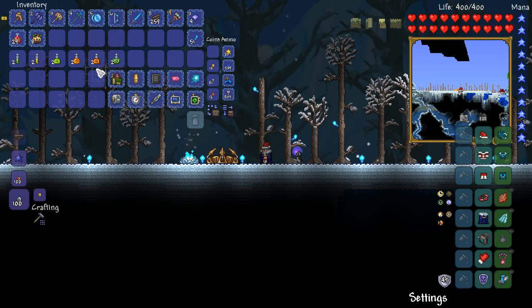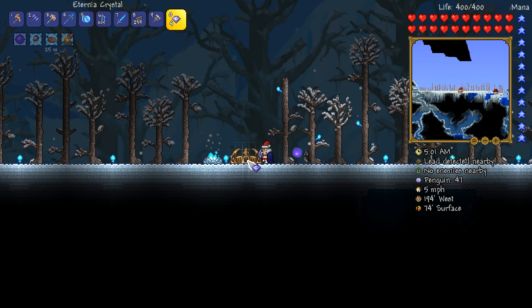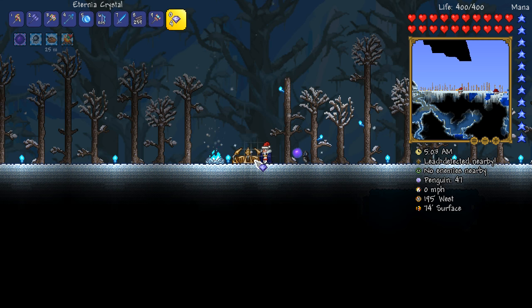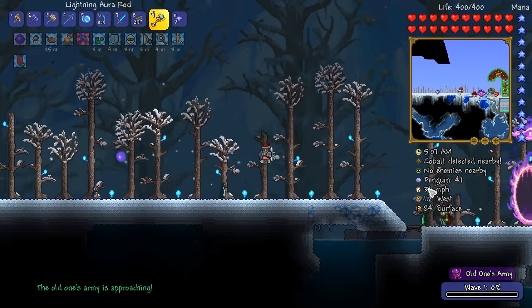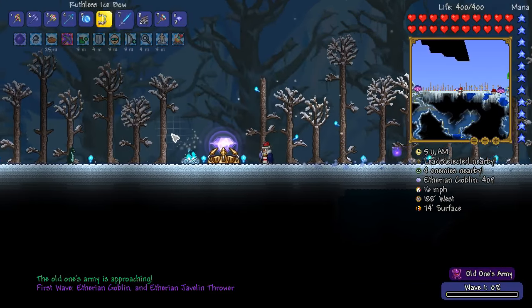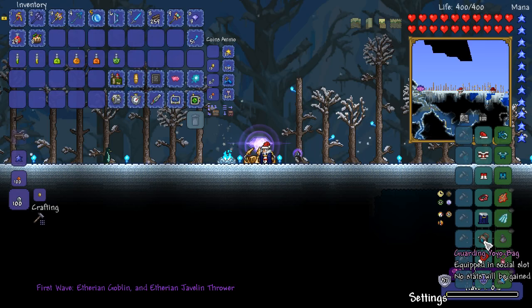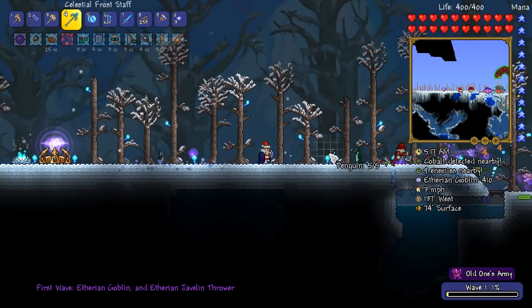And here we go, my friends. We've got two of each of these buff potions. Swiftness, Iron Skin, Night Owl, Archery, Hunter, and Titan. I imagine the Titan potions might actually come in useful here. So without further ado, the Tier 2 Old One's Army. Let's get it done. Let's buff up. Let's get ourselves our first turret placed down, my friends. And boom. Yeah, buddy. This is going to be the time of epicness. Here we go, my friends.